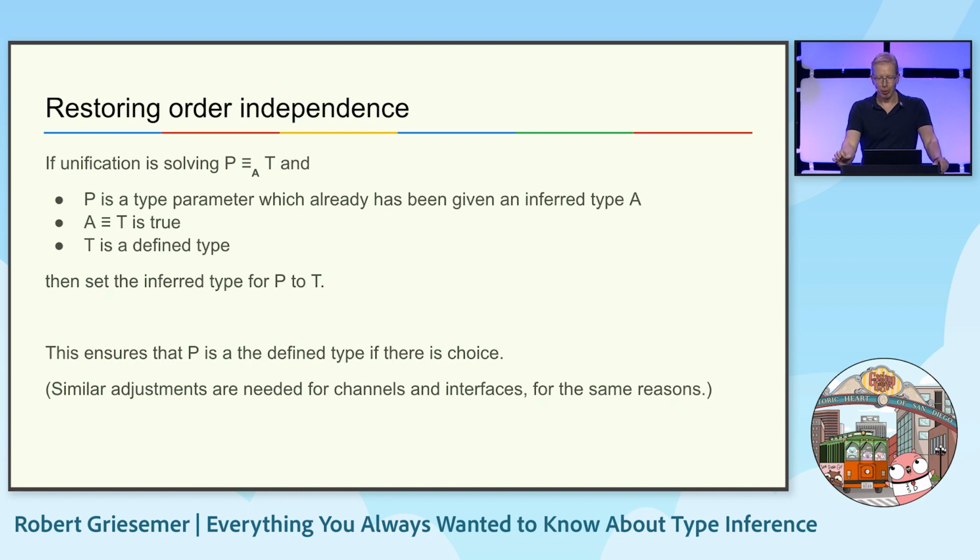Luckily, this is a fairly easy problem to fix. If we have a situation where we inferred an unnamed type for a type parameter, and later we find a named type that also matches because we are unifying for assignability, then we correct the type parameter to the named type. And so it doesn't matter how many times we see a type literal and then a named type, as long as the underlying types match, we always end up at the same named type at the end. If we see multiple named types, then they are either all the same or they're different, and then we fail.